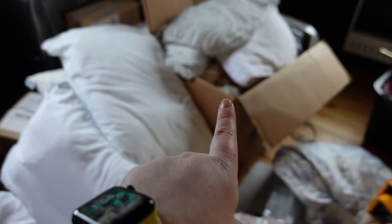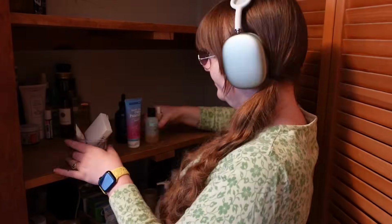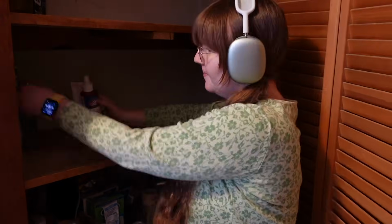Also, I forgot to say this in my intro, but half the reason I want to clean this out and organize it and put it into little bins and things that are easily accessible is because that would be so much easier than the system I have now, which is no system at all. It's just kind of groupings of crap. And I need to downsize. I also want to use at least half of this closet for linens, because we don't have a linen closet right now. I've just been keeping all of our linens in a box and a stack of pillows on the floor of our kitchen. It's tragic, okay? I need help. Whew, I'm overwhelmed.